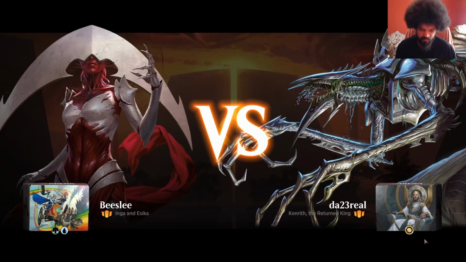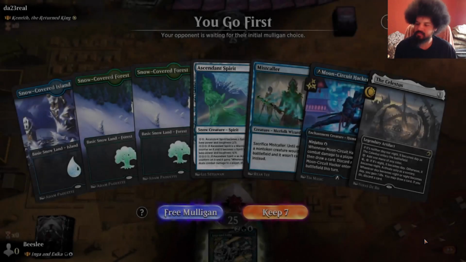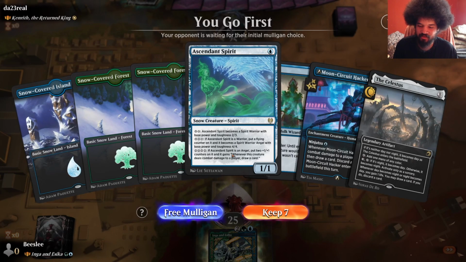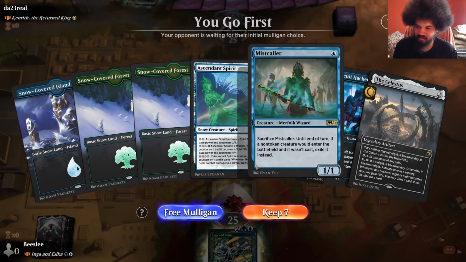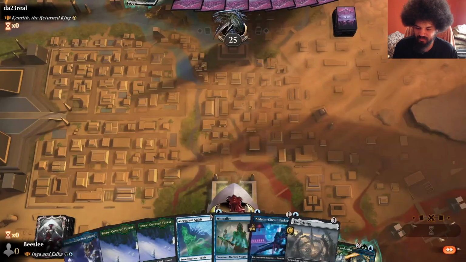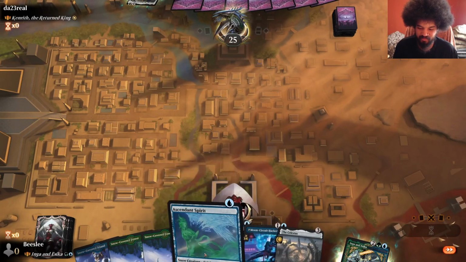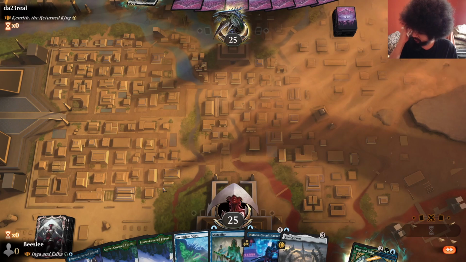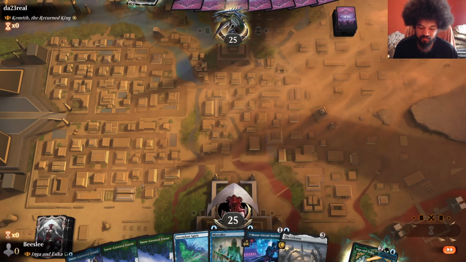Oh no, it's Kenrith. All right, well, maybe we can win. Well, we have the one card in my hand that wants me to run snowlands. I basically have everything I could ask for, right? I mean, this is what I do. So, I don't have a big creature. I don't have a payoff for this.